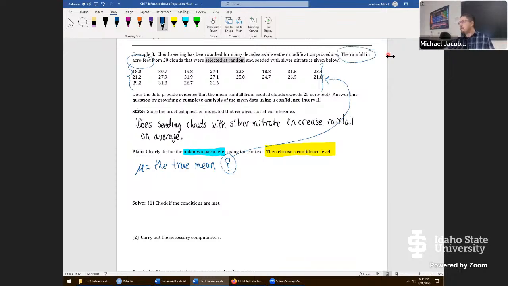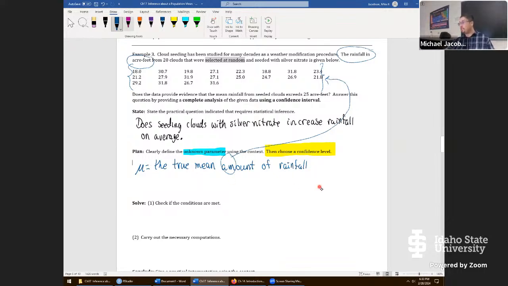It was rainfall in acre feet. So we can come from here, look at the data, see the description of the data, and now connect the thought right here. It's the population mean. This is hard to delete for some reason. Let me try again. Population mean, amount of rainfall, you could put in the unit if you like, in acre feet. I'm going to try to write this statement more terse, so I'll drop the unit for the moment.